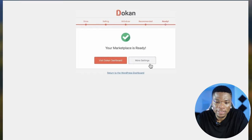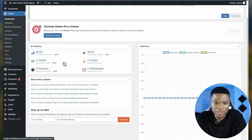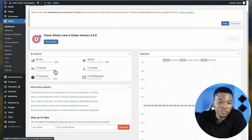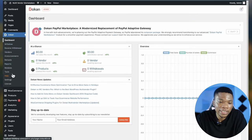These are just some plugin recommendations that'll add extra features to your platform. I'll take all of them and click Continue. Your marketplace is ready! Now clicking on the Dokan dashboard, you can see a summary of net sales, commission, number of vendors signed up this month, those awaiting approval, number of products created, and awaiting withdrawals.